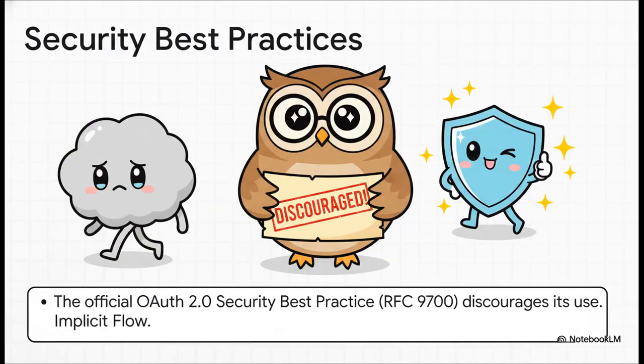So, on the security side, it's really important to know this isn't just Microsoft's opinion. The official group that defines these internet standards, the IETF, explicitly says, hey, don't use this anymore. See, the flow was basically a clever hack for a time when browsers couldn't do things like CORS. Those limitations are long gone, and we have much, much better ways of doing things now.